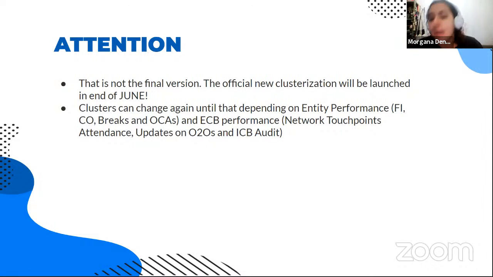It's basically the amount of finishes, completed, breaks, and official case applications, and its performance, network touch points, attendance, updates on OT1s, ICB audit. So, for example, VICO is a network touch point attendance. If you're attending VICO, cool, you're having one more. But if you're not attending VICO, sorry. If you're attending the cluster calls, the global chairs calls, or requesting OT1s, these are network touch points. So if you're not attending, maybe your grade is going to fall later. Just saying.